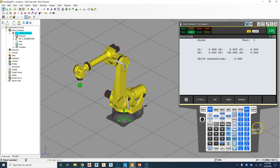So that's move to. This is a very nice key. When you're going to certain positions and you want to be very precise and you know the actual coordinates, this is a really good key to have. Again, this is not on an actual real-life controller. This is only software-based. The next way we're going to jog is based on world mode. So that is, again, where the faceplate is at in relation to the 0-0 of this robot. So I'm going to switch from position joint to world. So there's my world. You can see right now these are all the numbers based on X, Y, and Z, yaw, pitch, and roll away from the actual plate right here.